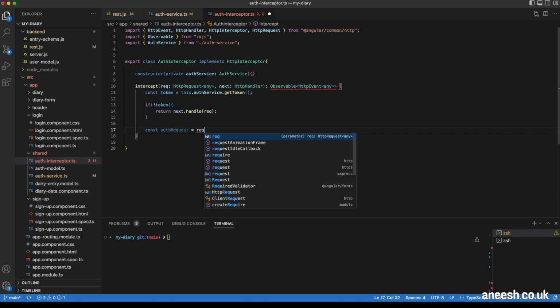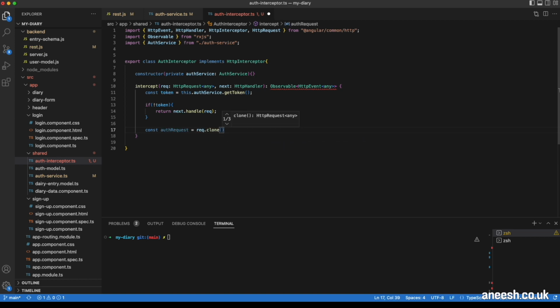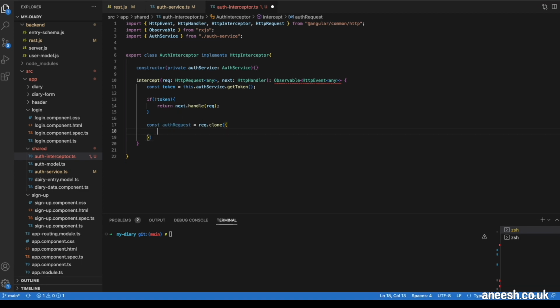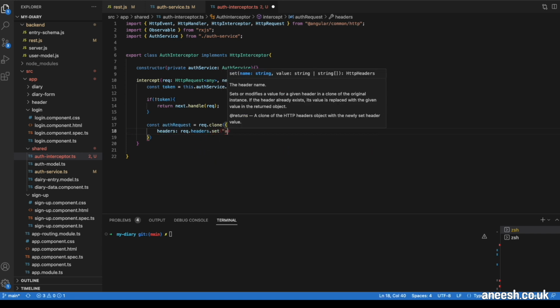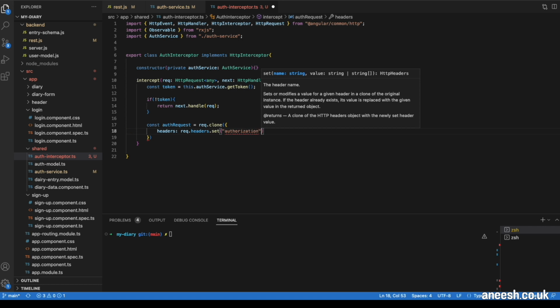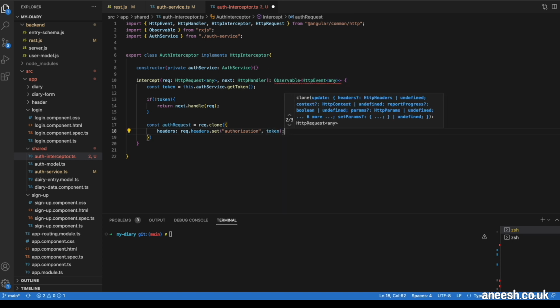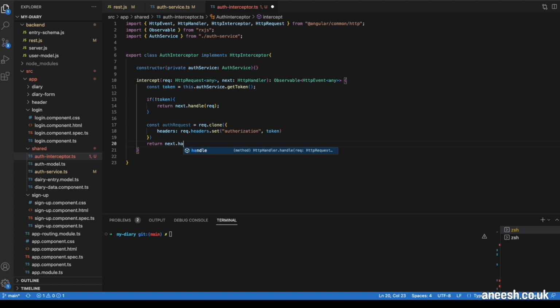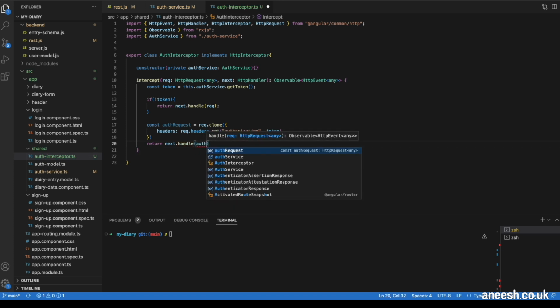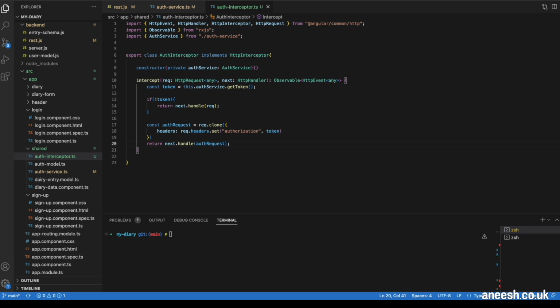However, I will pass in a new header to the request as a JSON argument. And I'm going to assign the headers key with request.headers.set and to define a new header for the request. The key will be authorization, and that's going to be using the US spelling with the letter Z, and the value will be auth token, so just what we've defined earlier. And we'll touch on this letter Z a little bit later on and why that's important. Lastly, we then send the enriched request with next.handle, and then within the brackets I'm going to pass in auth request, which is our new enriched version, where our express middleware will now receive it.